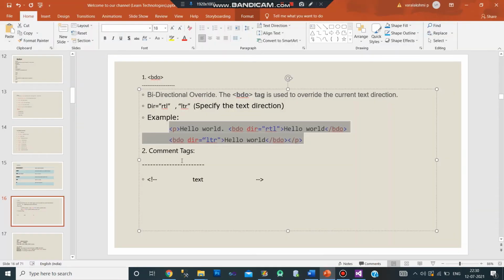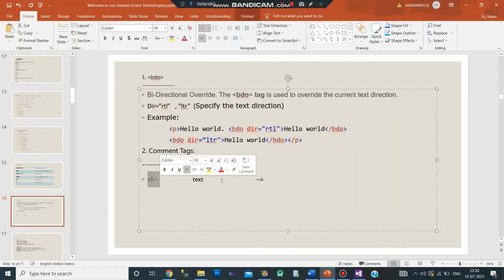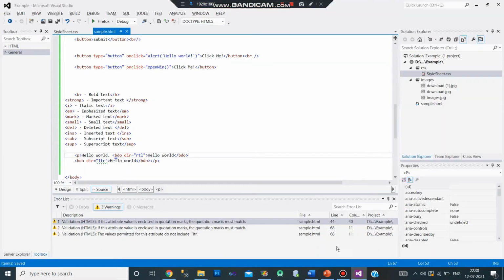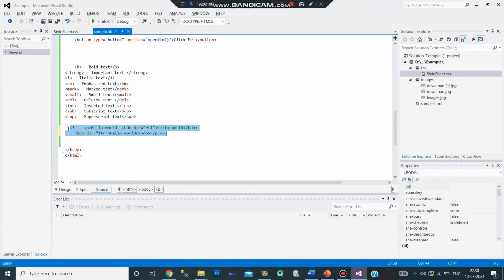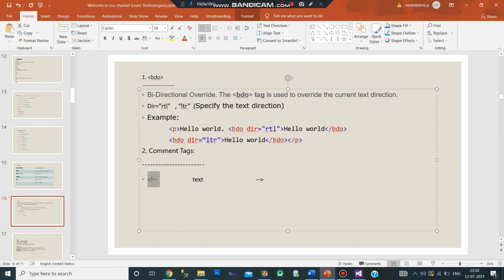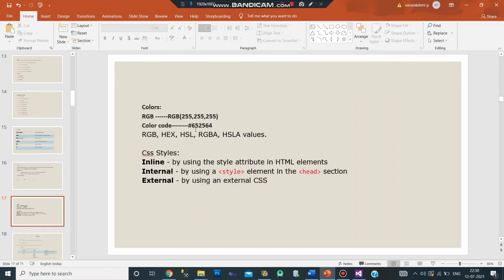Now coming to our next tag, the comment tag. A comment means you need no tags or anything. You just simply comment this, like the open tag and exclamation mark minus minus. I will tell you a shortcut. Select this, Control K, Control C. It will automatically comment it. Or else you can simply select this, Control slash.